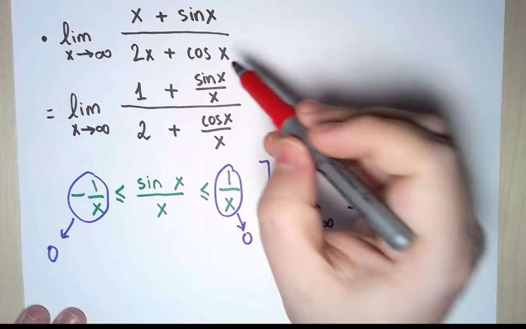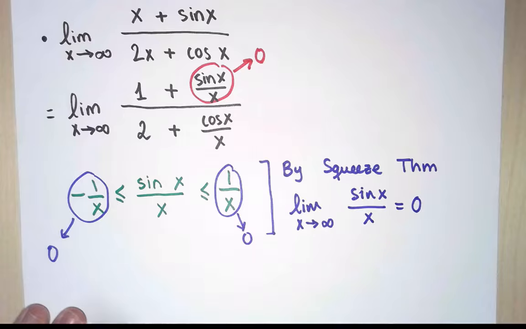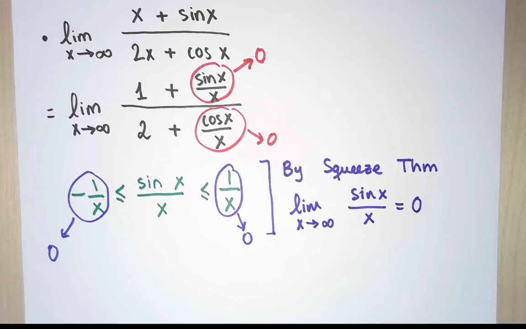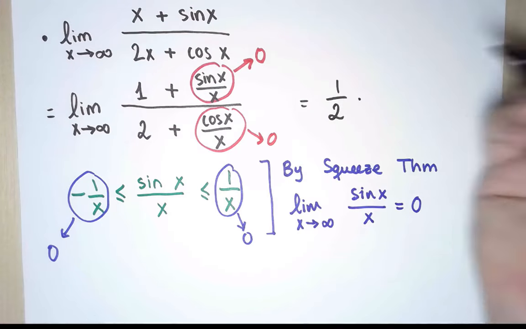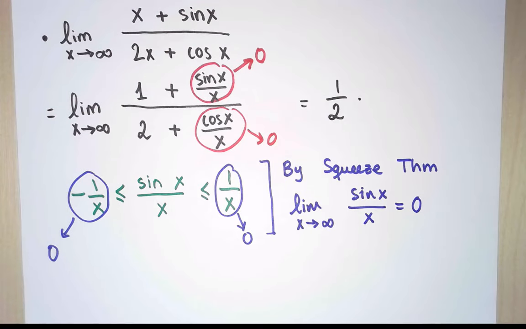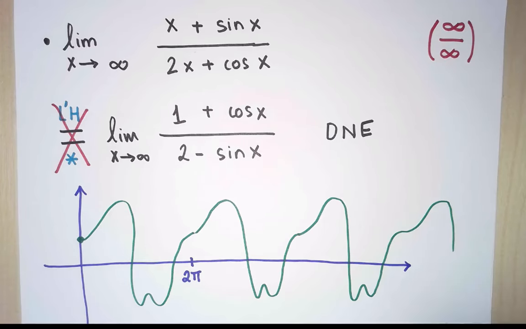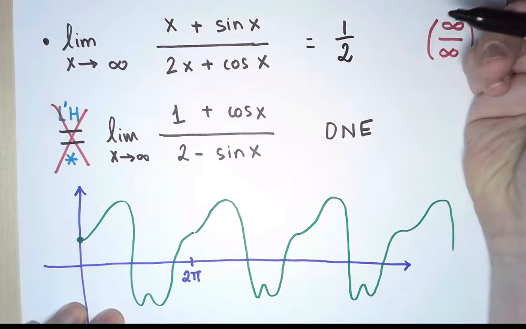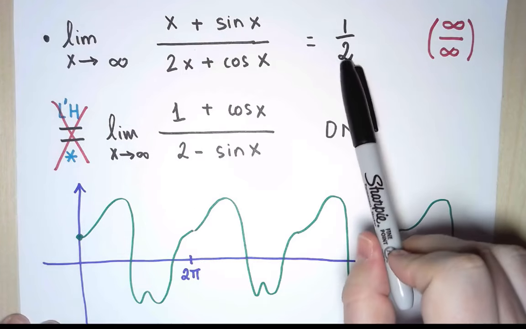So in our calculation, this term has limit 0, and this term works exactly the same way and also has limit 0. So as x approaches infinity, the quotient ends up having limit 1/2. And that is the answer. That's it, without using L'Hopital's rule at all. So coming back to the original question, the limit of f over g is equal to 1/2. So to summarize, the limit I was trying to compute is 1 over 2.